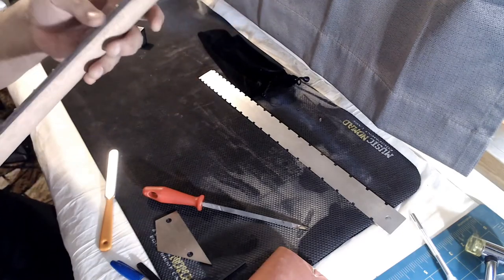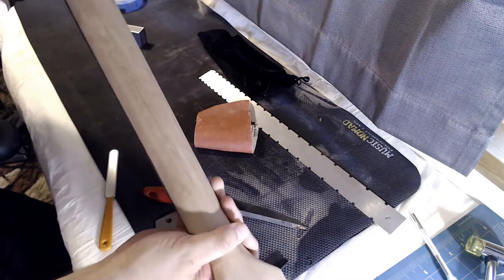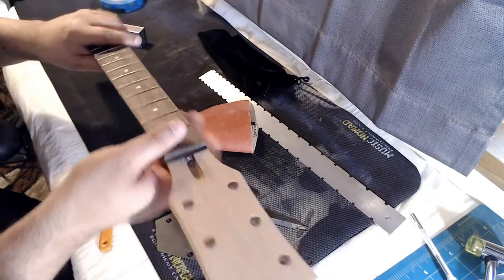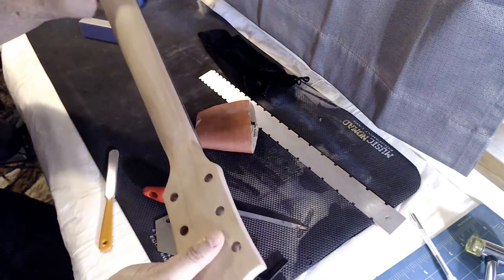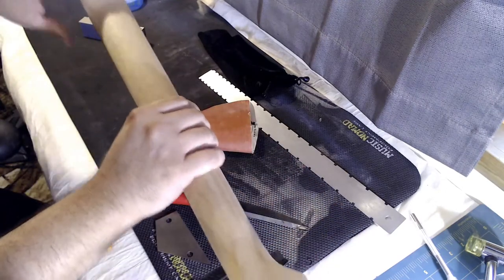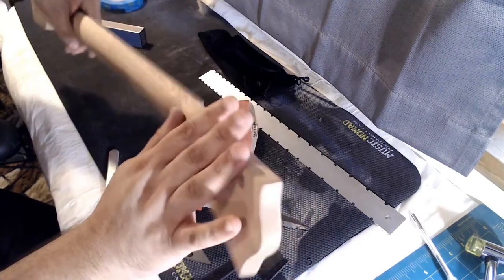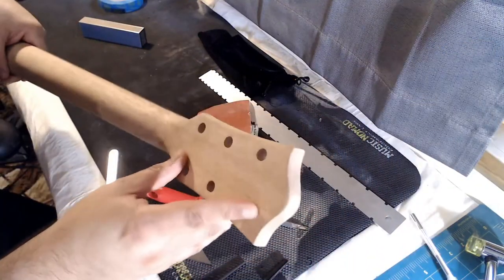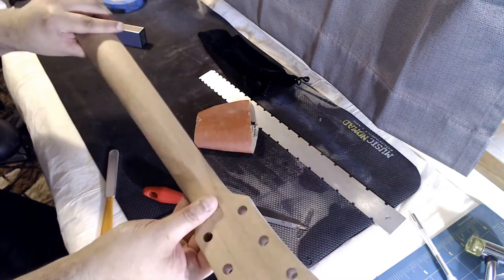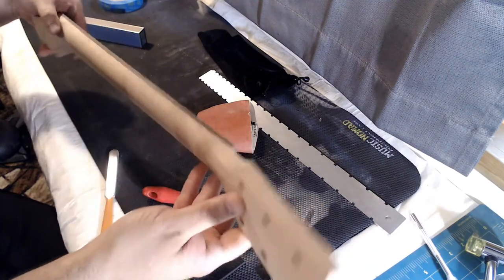It's very subtle but it's enough to feel the difference. At this point the neck is in pretty good shape and I can start finishing it — well, first I need to sand it down since it's a little rough. I'm going to do a true oil finish on this but I want to keep it natural looking. So the next step will be finishing sanding and finishing the neck.